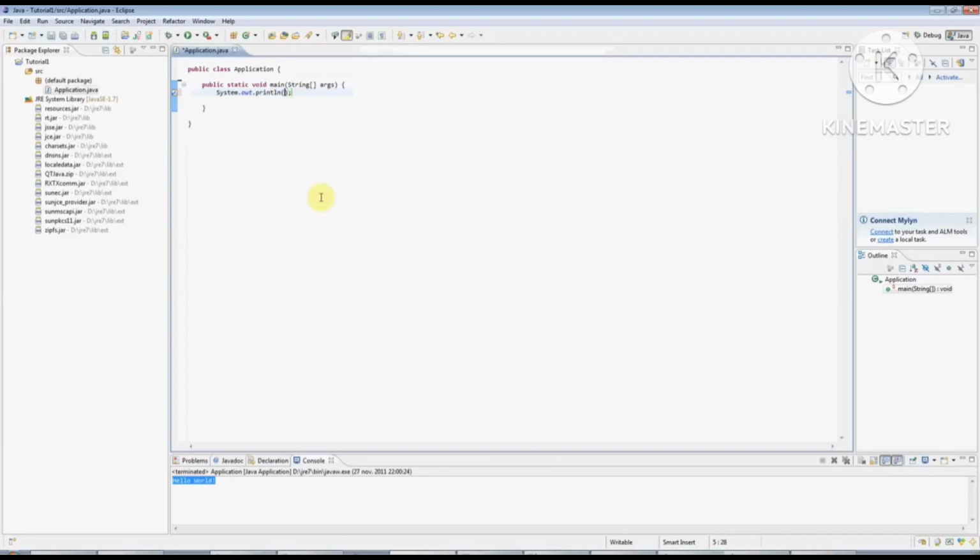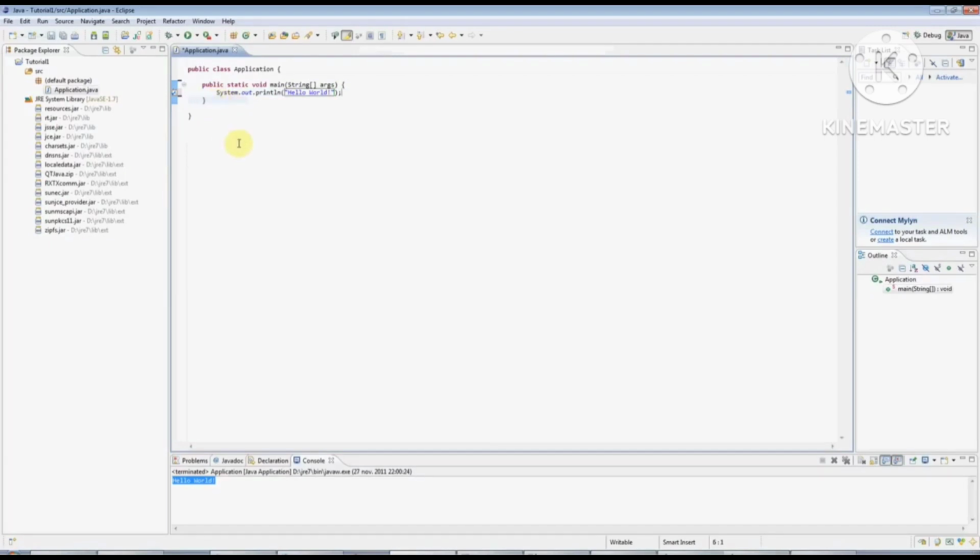In there I'm going to type two speech marks, so double quotes. What is going on with my computer? Okay, there we go. And I'll just put some text in there, Hello World, which is traditional.